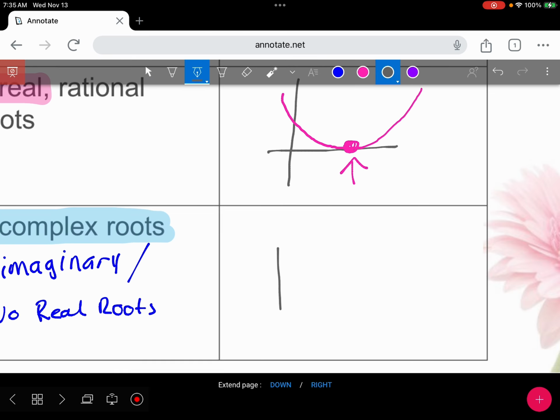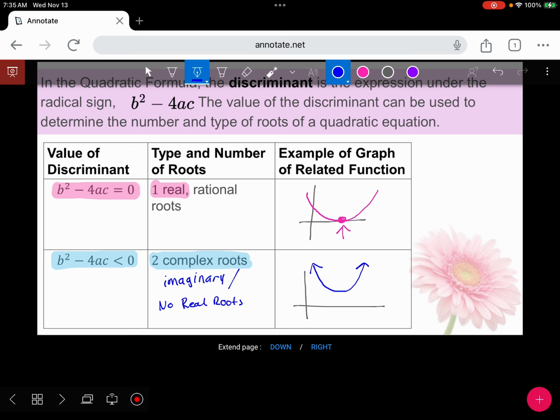But all that means, remember, our roots are also our solutions, our zeros, our x-intercepts. So this has no x-intercepts. It has no roots. It doesn't hit our x-axis at all. That's when we wind up with our imaginary roots or our complex roots. We've seen those a little bit, especially when we've solved using our square root property. But most of the time when we have imaginary roots, we're going to use our quadratic formula, which we're going to only do a piece of today. We'll do the whole thing tomorrow.